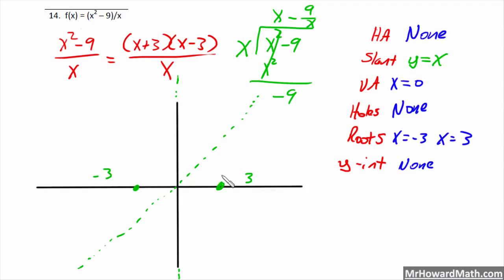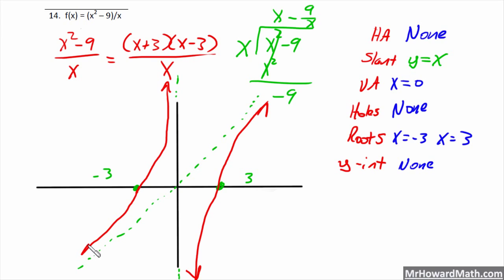Based on this information, where the asymptotes are and where the roots are, that tells us that the graph has to approach the slant asymptote here, go through that root, and then approach the vertical asymptote down here. It's probably not the best looking curve, but it has to look something like this on the right side. And then over here we have to approach this vertical asymptote at the top and then come down and through that root at -3 and then approach the slant here. So that is the way number 14 looks based on where the asymptotes and the roots are.